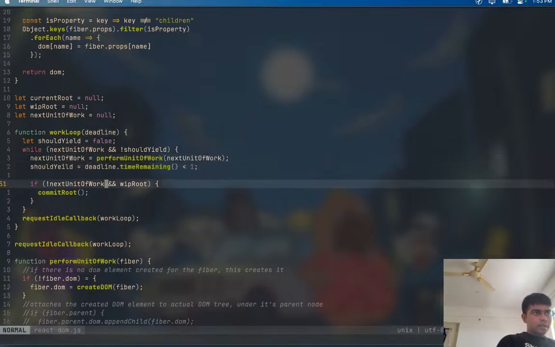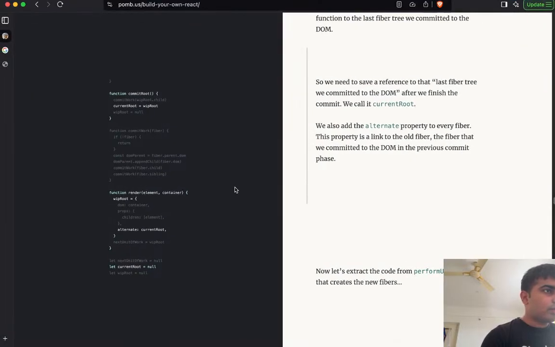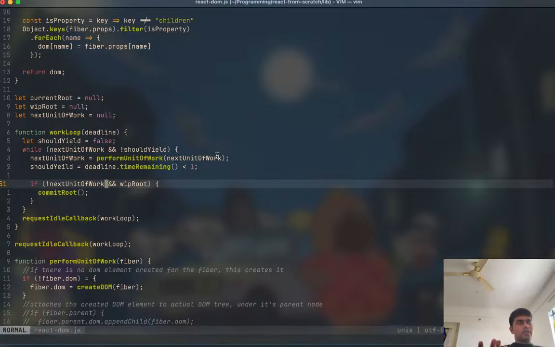Okay, and then it checks if we have next unit of work on the work in progress root. If we don't have next unit of work, we are done making the virtual DOM. Then the work in progress root is there, it is not null, that means the render has worked.